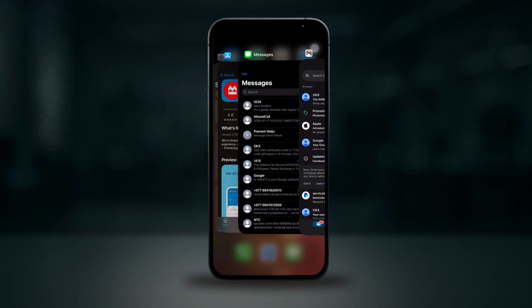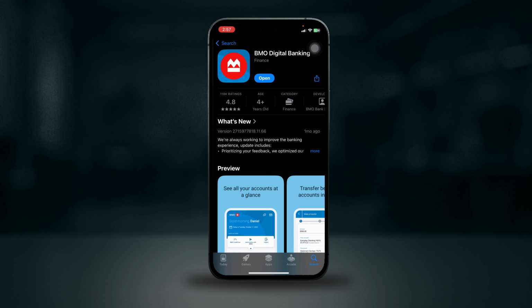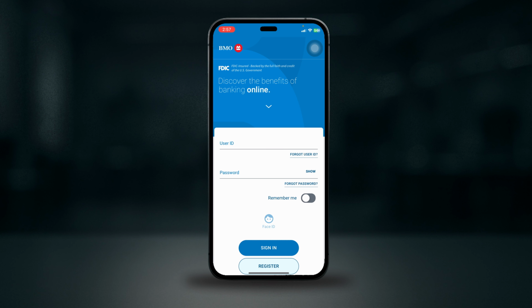Next, head over to your app store, search for BMO and make sure that your app is fully updated. Sometimes a small follow-up update appears, so make sure to check for an update. Updating your app ensures you have all the latest files and bug fixes as well. Then, check your phone system update as well. Banking apps often require the latest operating system.